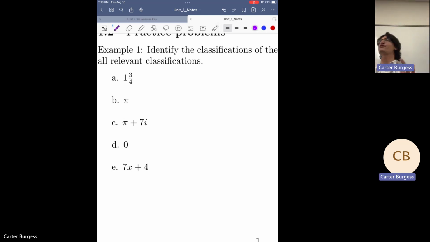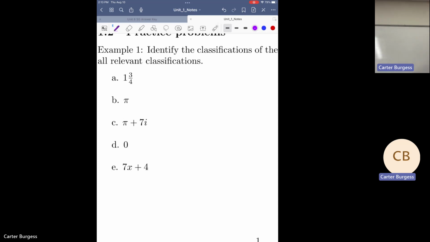No, it's got that fraction in it, definitely not a whole number. This is not a natural number. Is this a positive or negative whole number? It's still not a whole number. Okay, not an integer either. Is this a positive or negative fraction, or can it be written as a positive or negative fraction?